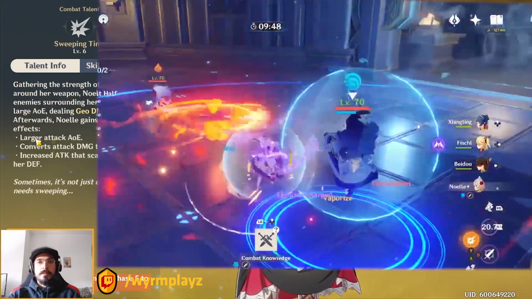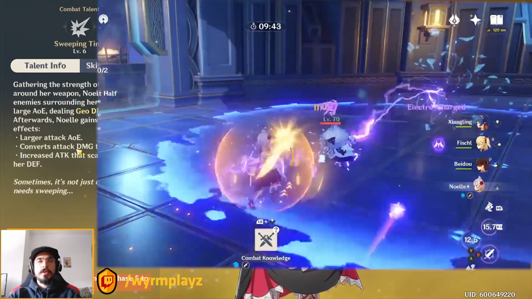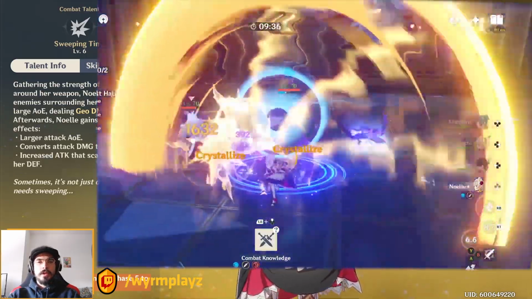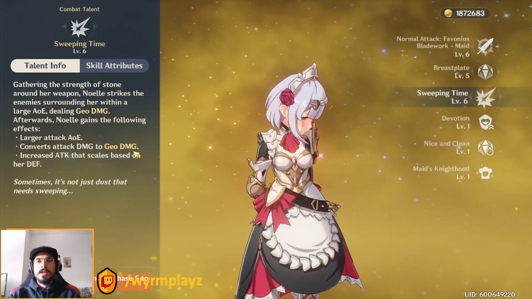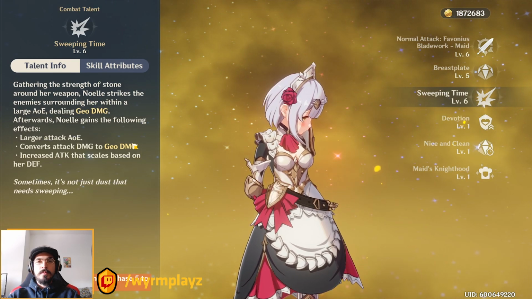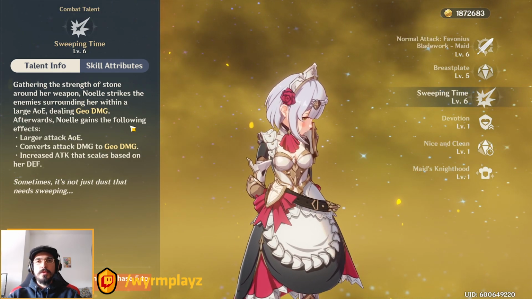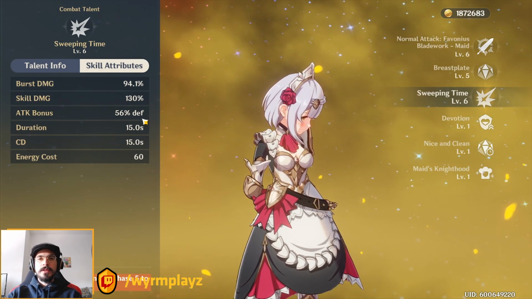And besides that, the most important thing to understand about Sweeping Strikes is that your attack damage is going to be converted to geo damage. This means that attack percent, critical rate and critical damage still work, but physical damage percent is not going to help you. Normal attack and charged attack damage is still going to work, as well as geo damage. But remember, just don't build physical damage percent on Noelle, because whenever you pop your Sweeping Time, that's not going to do anything for you.